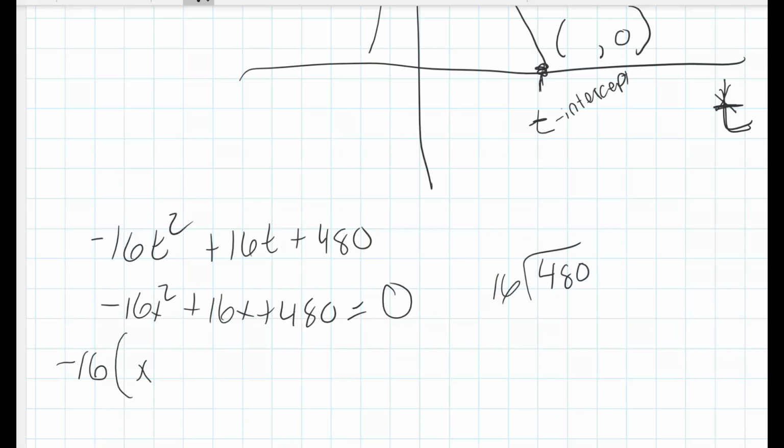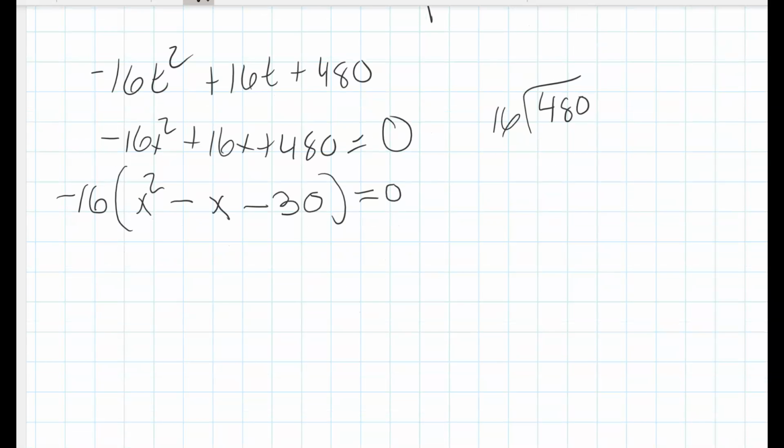So I've got x squared plus x, plus, nope, minus 30. I pulled out a negative 16. Oh, that means this one has to be negative. Negative 16. See how I double check it? I don't move on and say, oh yeah, that's right. I want to double check it. Oh my goodness. Now how easy is this? Now we've got a GCF. We've got an x squared. We've got x minus 30.